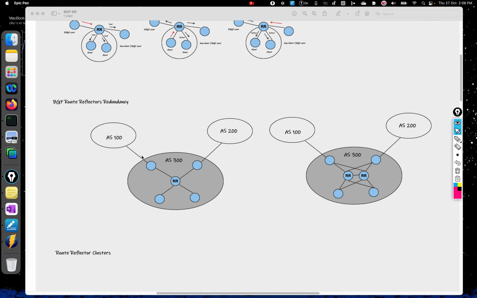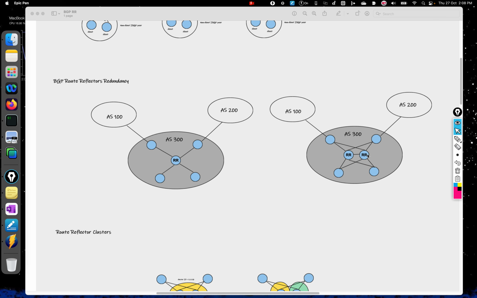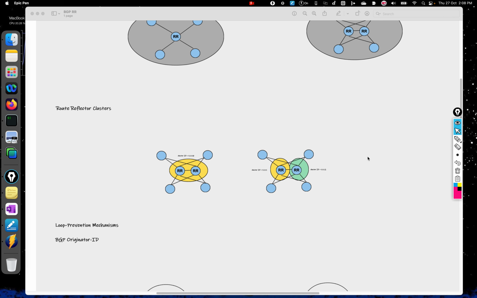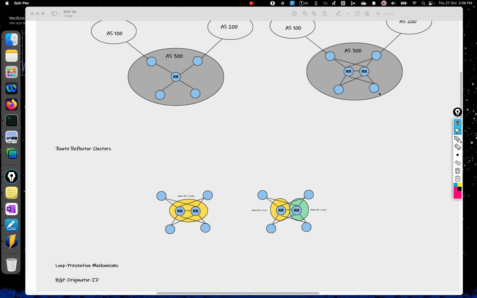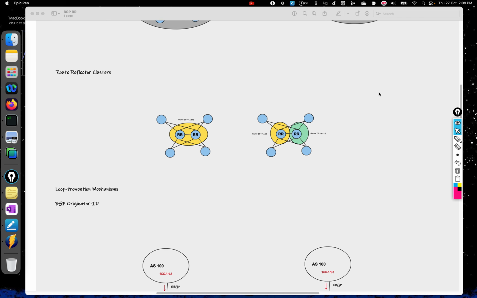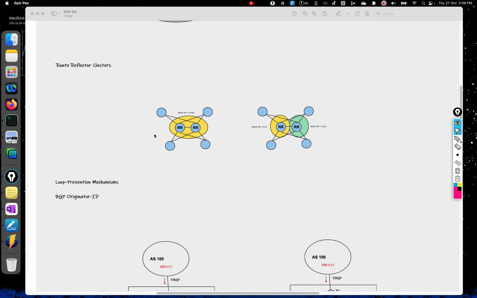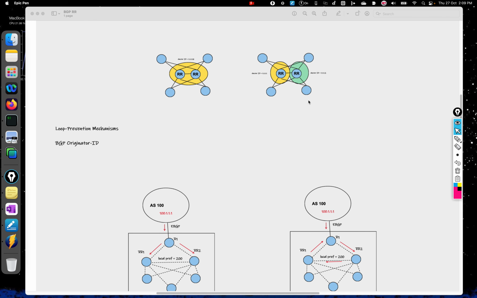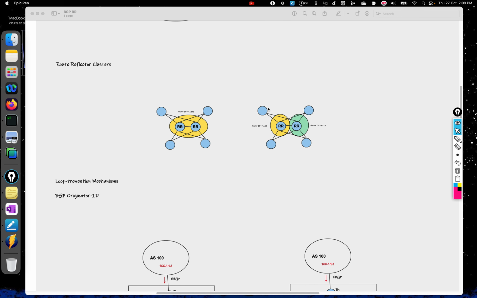Then we talked about how to add redundancy to our design, which was pretty simple, just adding maybe one or multiple route reflectors. But then as soon as you add redundancy, you will end up with loops, right? There's a possibility of loops. So to get around that, people came up with the clusters. Now when you go to clusters, again you have two types of designs. Either it is single cluster or something like this, overlapping cluster, where ultimately the clients are getting redundancy, but this is just changing the perspective of the route reflector, right? Here you have just one single set of route reflectors. Here you have like two separate systems, because it is two separate clusters.